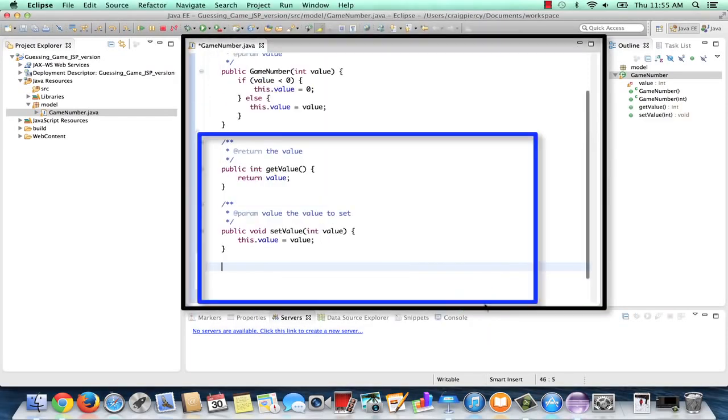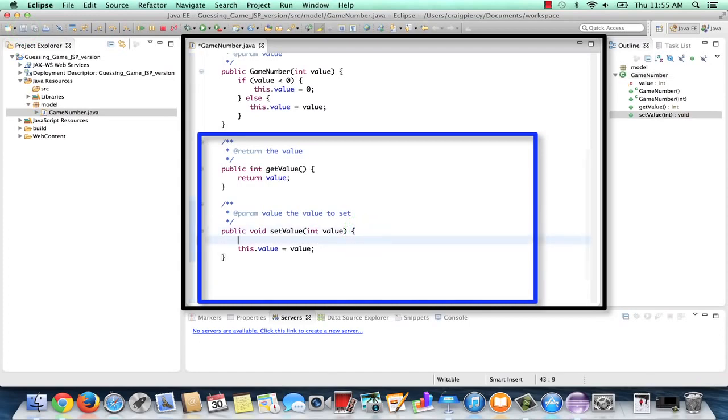You can now see at the bottom of our GameNumber class, we have two new methods, a getValue, which will return the value, and a public setValue. With the setValue, we may have the same problem as we did before. So I would like to apply the rule to make sure that we set the value to be positive. So in effect, we're validating our data that it's at least positive before we set the field in both the GameNumber constructor and in the setValue method.